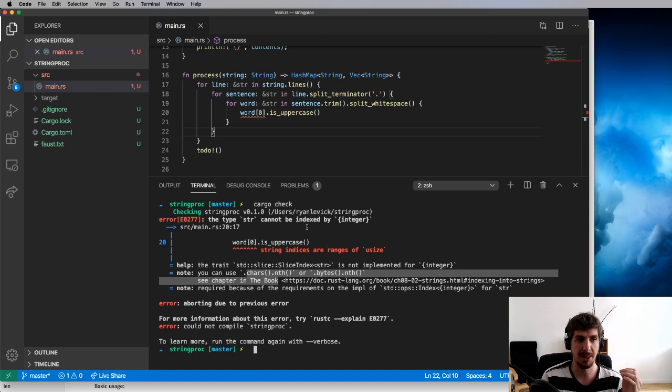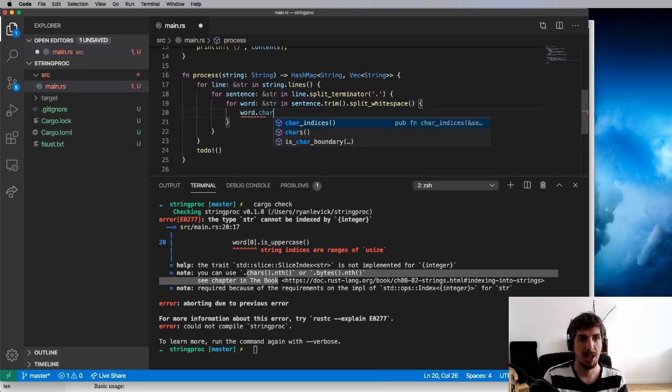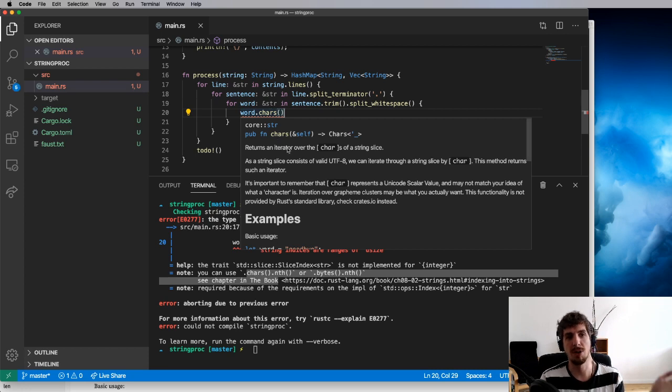The way we need to think about them is that they're just a series of characters, but we don't know exactly where one character begins and the other ends without walking through the entire string. And that's exactly what .chars gives us. .chars gives us an iterator over the characters, so we can look at each character in turn.